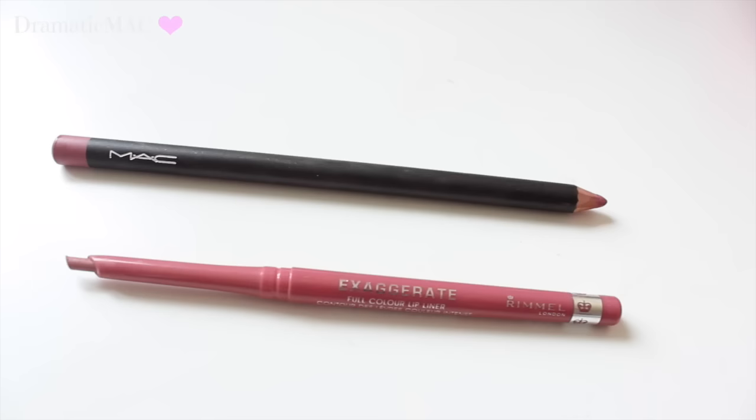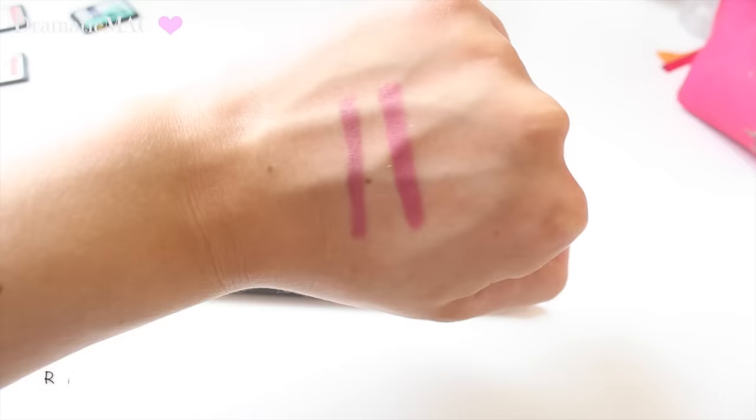Next I want to talk about a lip liner I absolutely love from MAC — Edge to Edge. This is a gorgeous, cool-toned pink. It's just insane on the lips — looks fabulous. But again, 21 euro for a MAC lip liner is a little bit steep. The dupe I found for it is Rimmel's East End Snob — their Exaggerate lip liners, the twisty up ones. On the lips these perform exactly the same: the same creaminess, they last really long. I'm glad to find that the Rimmel one lasts just as long. East End Snob from Rimmel is actually a very popular lip liner. Edge to Edge and East End Snob are dupes for one another.